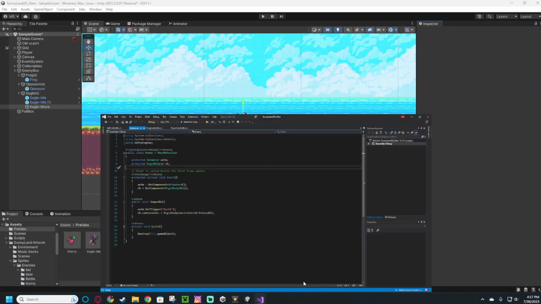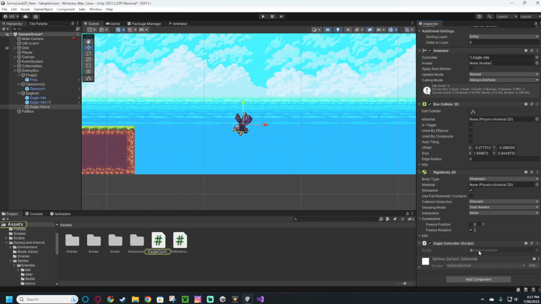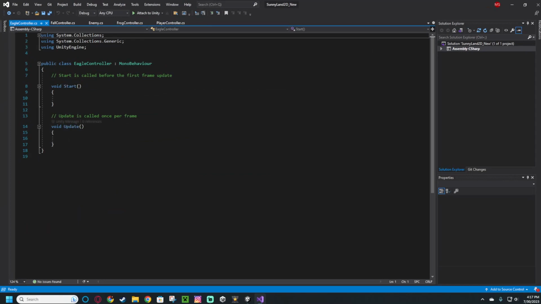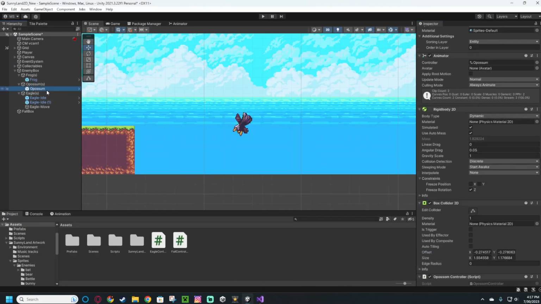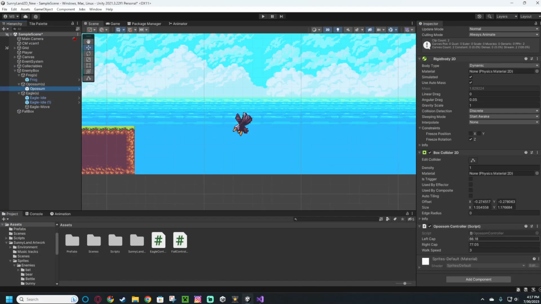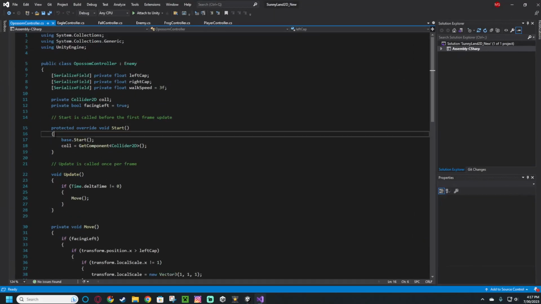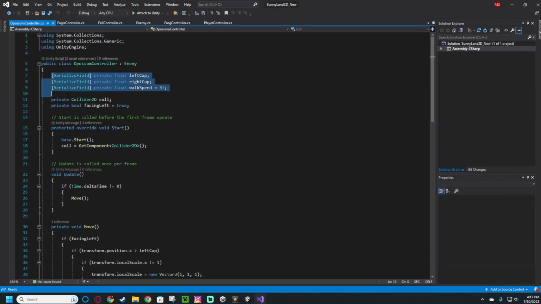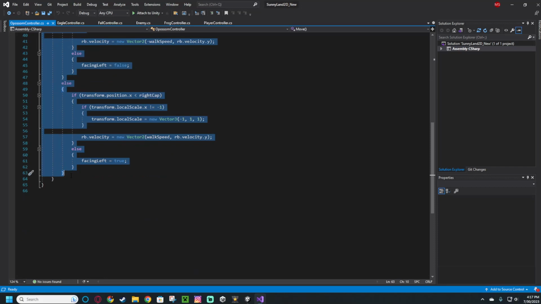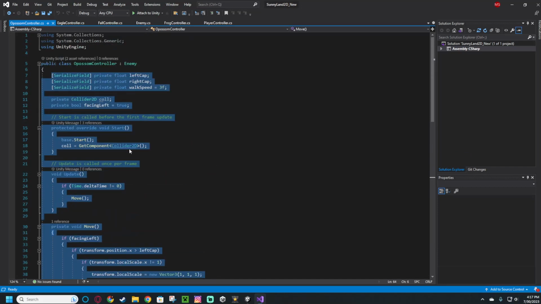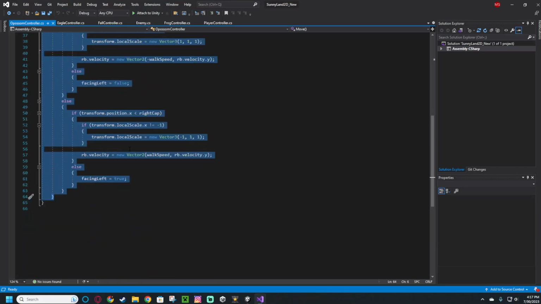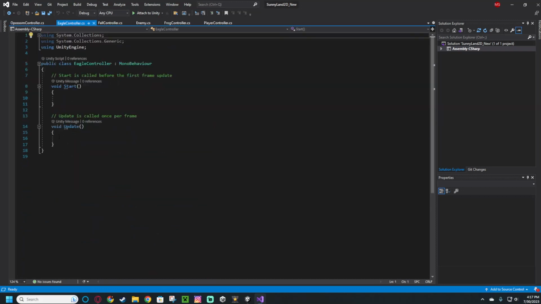And I don't know why that opened up now. Go back here, open this up. And basically what we're doing for this one is going to be real simple. Go to our possum. Open up our possum. Basically, all this is a flying opossum. We don't really need to add anything new to this.